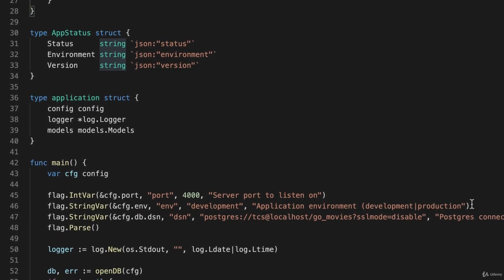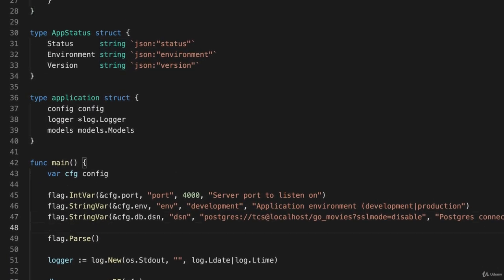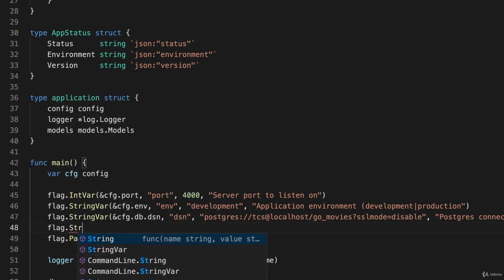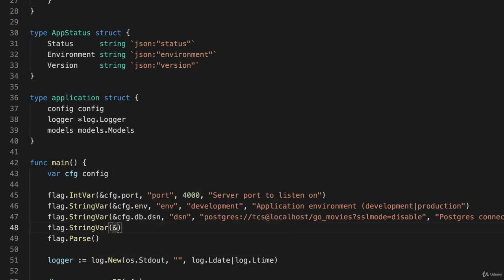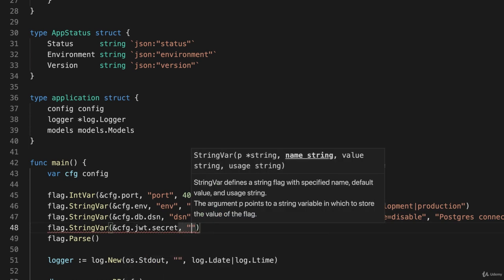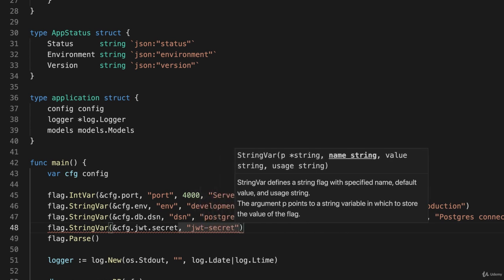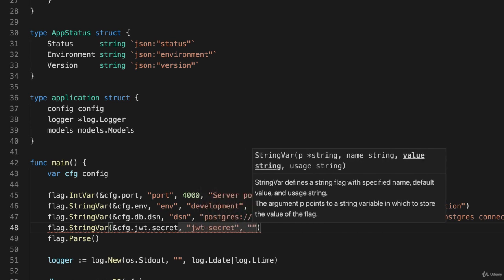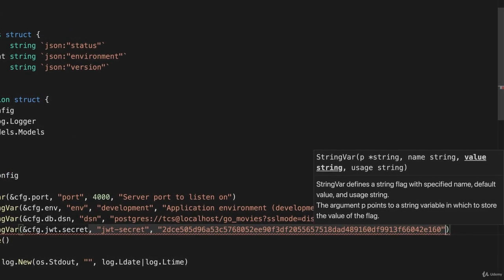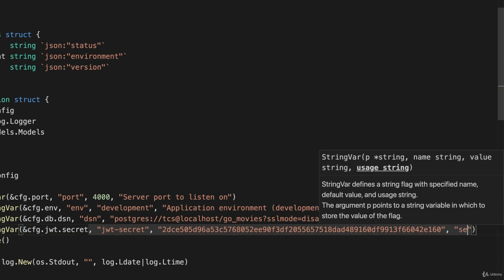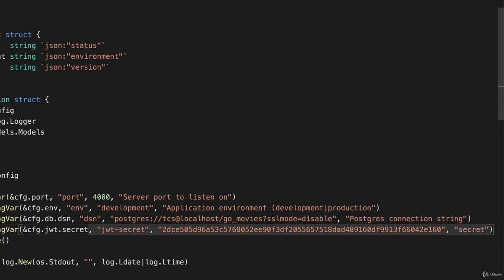And what we want to do is assume, for now, that this is going to be read as a command line argument, a flag. So we'll just say flag.StringVar. And we're going to read it into our config variable, jwt.secret. And it's going to be called jwt-secret on the command line. And we'll give it a default value. And this, of course, will not survive into the final version of our program, but this is just for development purposes. This is our default secret. And then we'll have a little bit of descriptive text at the end. And I'll just put secret there for now. Okay? So that gets us our secret.